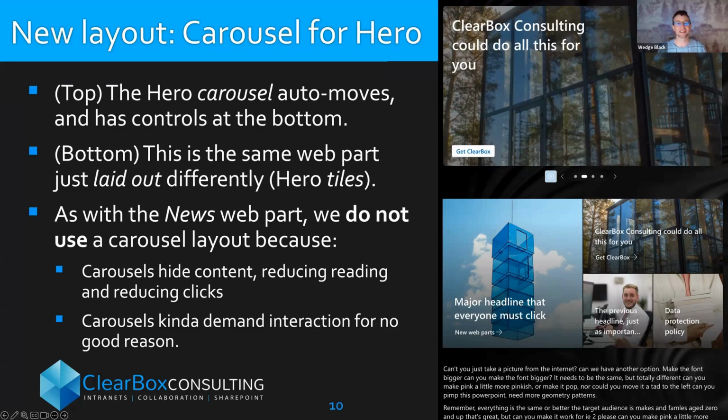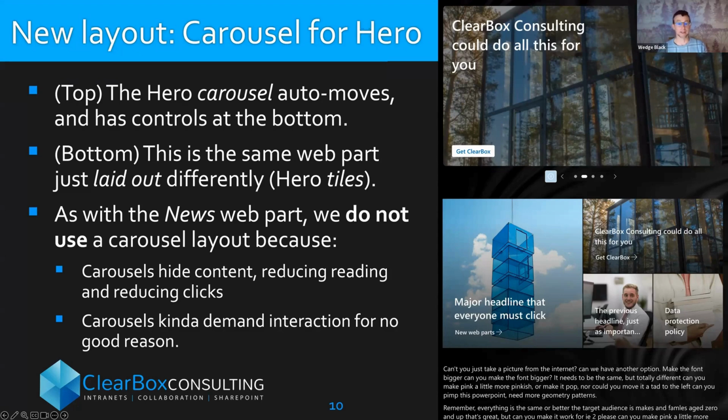I think if you visited a department site and that's the first thing you see month after month after month, and the department doesn't change the news, the content, the images, I think it can look a little bit stale and staid. So I think managing a hero web part is a semi-full-time job. That's my opinion. However, we're discussing the new layout of the hero web part, and that is the carousel layout. Now, the carousel at the top right there, it auto moves, and as you can see, it has controls at the bottom.